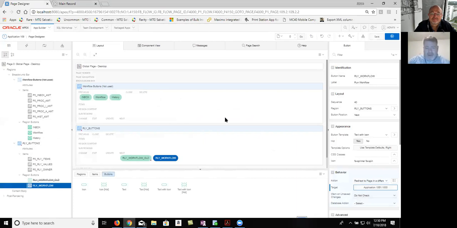All right, so real quick, since I'm already here, these are the components that need to be there for Relay to work. So a couple of page 0 items, a page 0 button, and there's a couple of other page 0 items too. If you wanted to build the components of the interface directly into your application, you could. I've built the interface so you didn't have to do that.